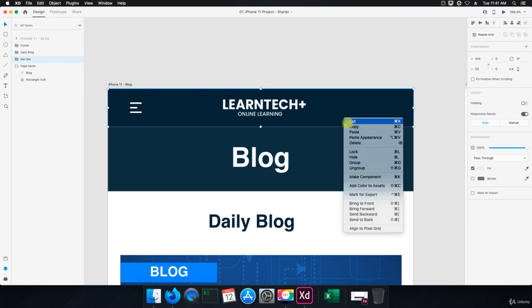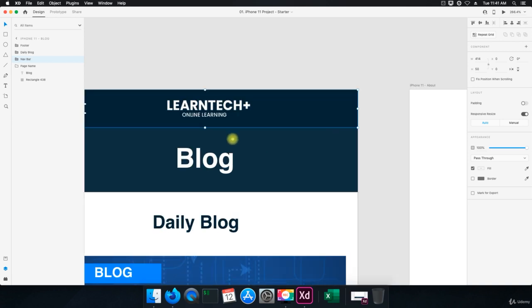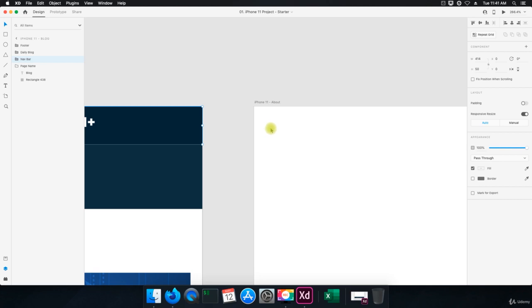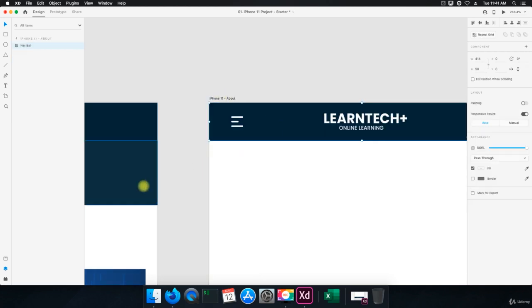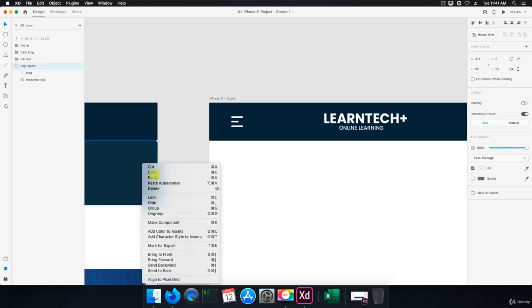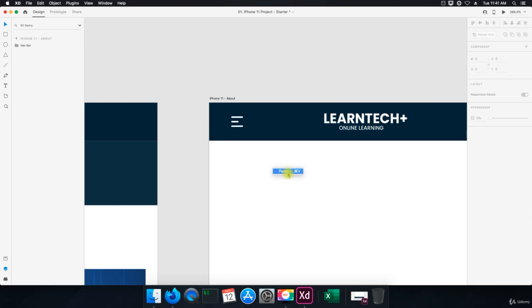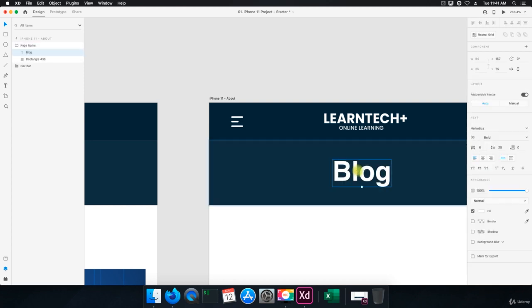So I'll right click on this and copy it. Then I'm going to grab the hand tool and slide over here, and I'll right click and paste it into the About page. Then I'm going to click on the page name, right click, copy, and paste it in over here. And we'll change this to About.